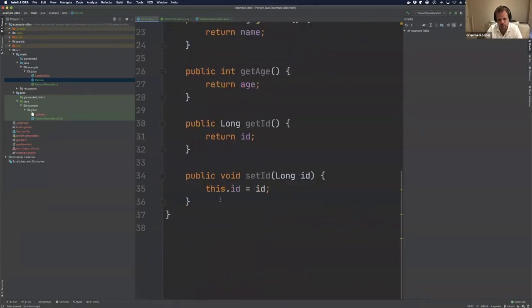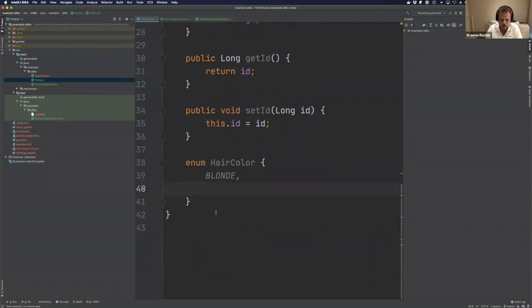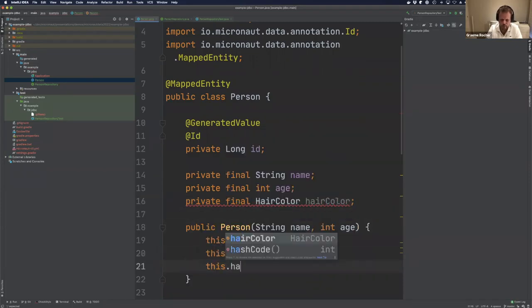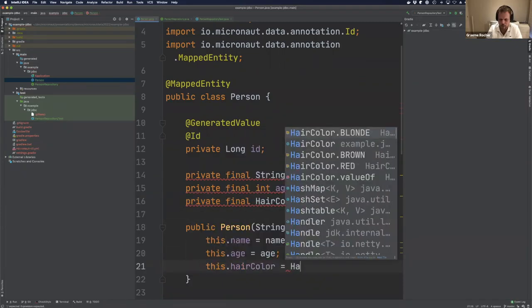So for example, if we elaborated a bit on this entity, and maybe we add a hair color enum over here, blonde, red, brown, whatever, and we added another final attribute in here, hair color, and make the default brown, probably the most common hair color.